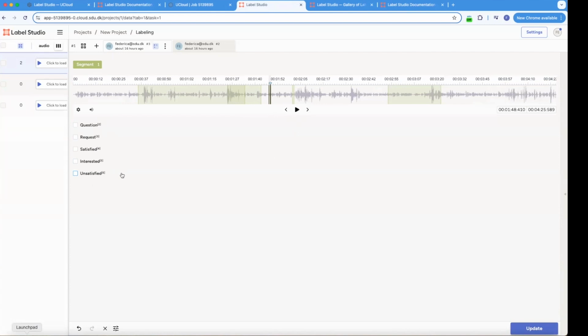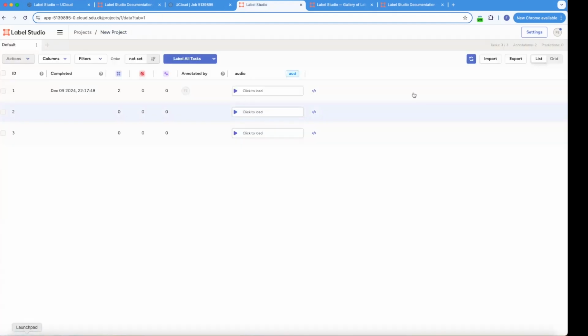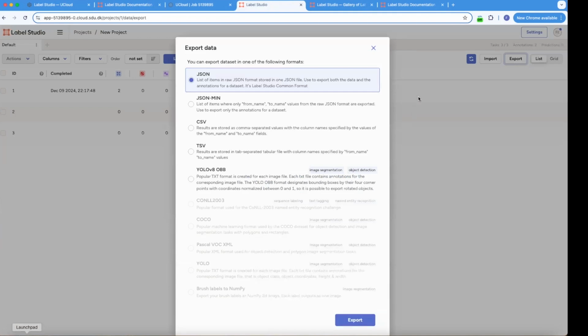This is a specific case in which the label is just to try to recognize if it's a question, if the answer satisfied the user, and so on. For each of these, I can update and save, and then I can export the file with the new annotation to my computer.